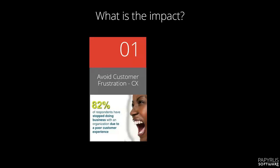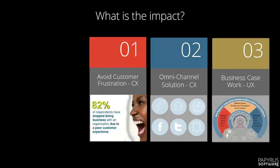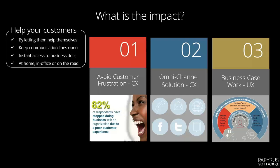You will have a much better customer experience this way, because it will be faster, it will be personalized, it will be exactly what they have asked for. You will be very efficient and effective. You can allow them to work with you on a channel of their choice, and the content is accessible by the people who need to help the clients, and the clients can help themselves by finding the information they are looking for, and not having to call or send emails, where nobody knows if these emails have arrived. So the communication line is open, access to business talk.